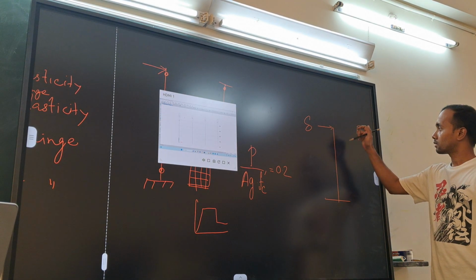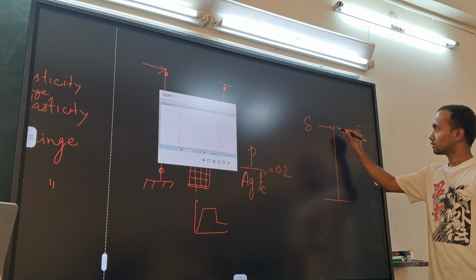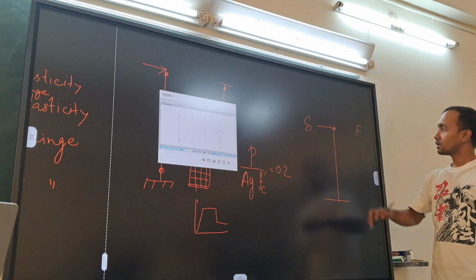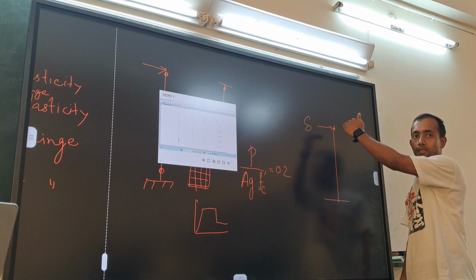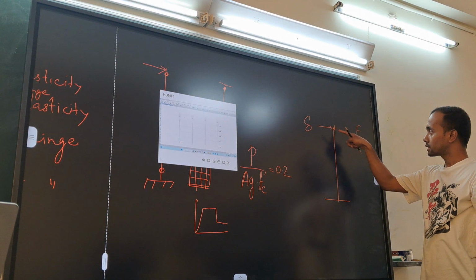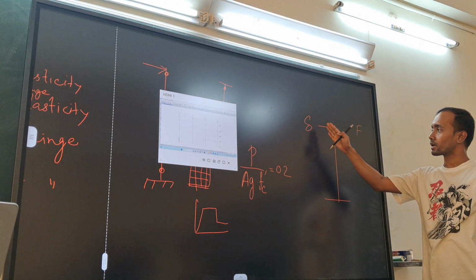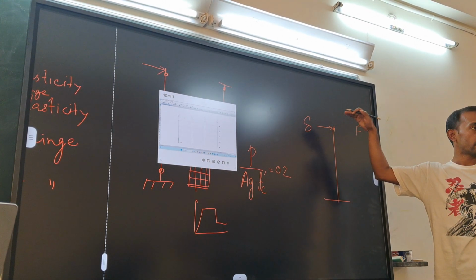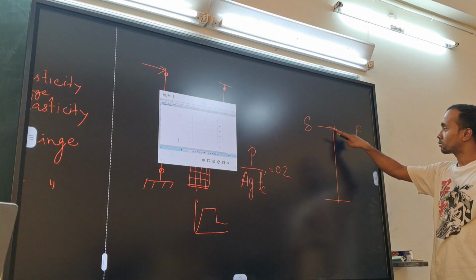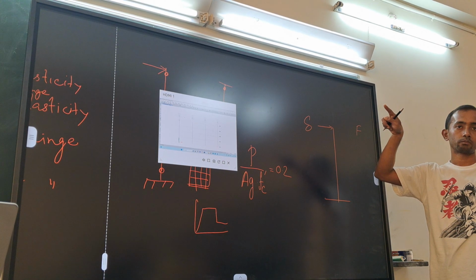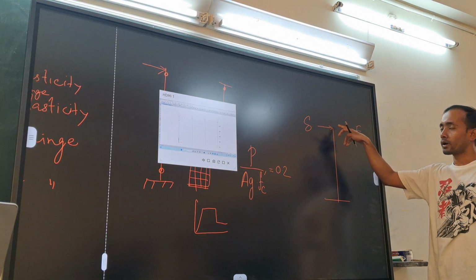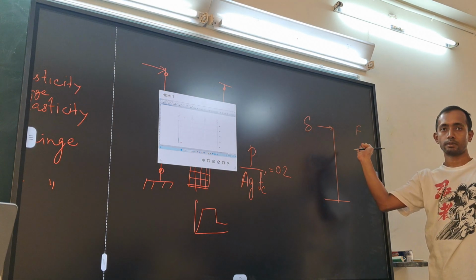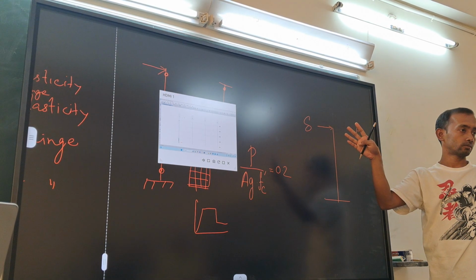For example, I have some movement restriction provided here. When you apply this displacement, this reaction point will try to prevent that movement, so how much reaction is generated at this point will be recorded. But suppose you do not provide any restriction and it is free to move. Then there will be no reaction at this point. You apply whatever displacement, but the reaction will show as 0.